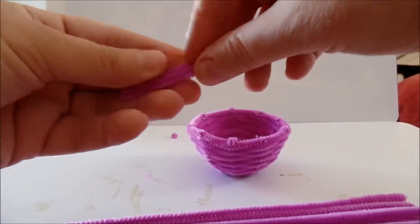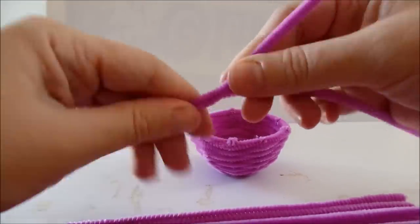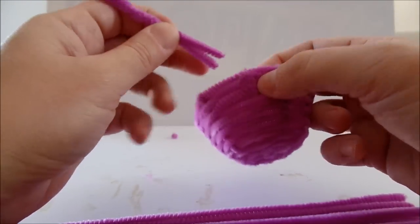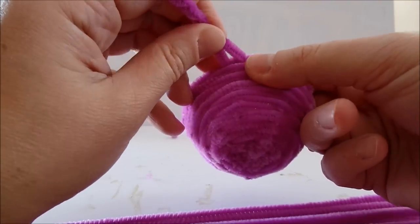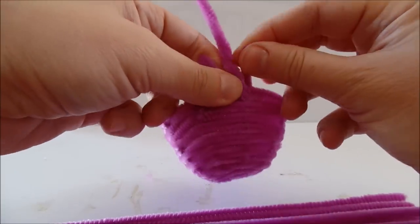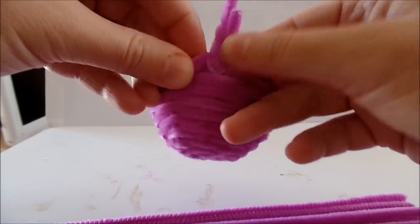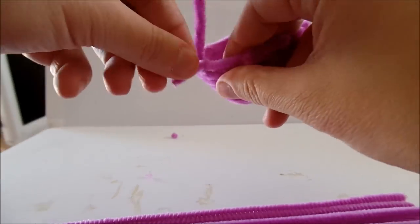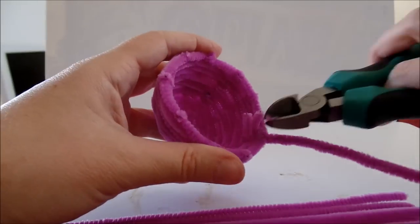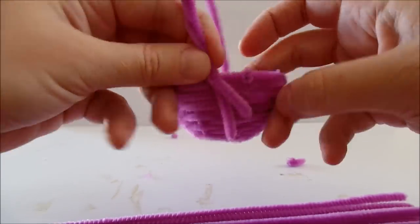Okay, now I will take two pipe cleaners and twist them. And simply go around one of these branches. Also a loop and go, and same on the other side.